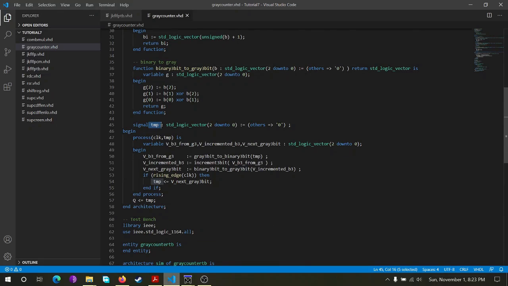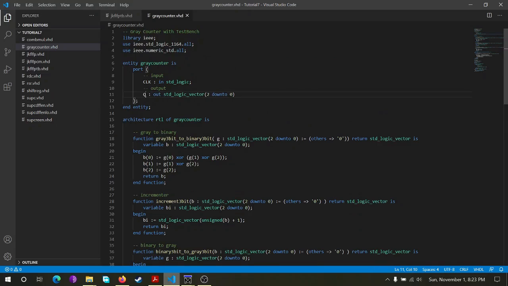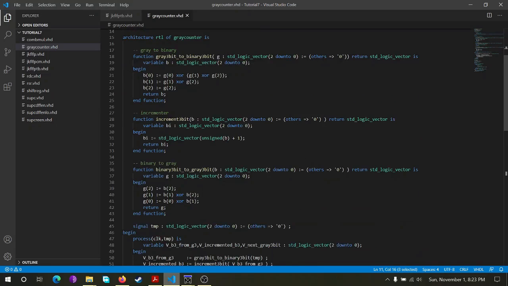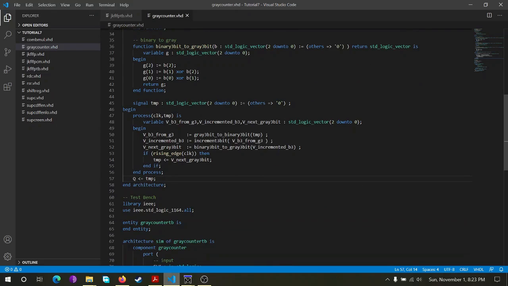I'll use this temporary signal because our Q is declared as an output node. So I'll finally connect this temporary signal to Q itself. You can see I made a process. I declared three variables: binary to gray, gray to binary, and an incrementer.